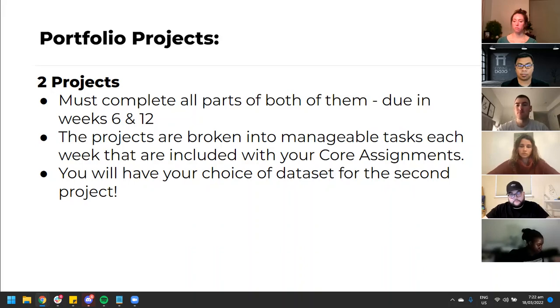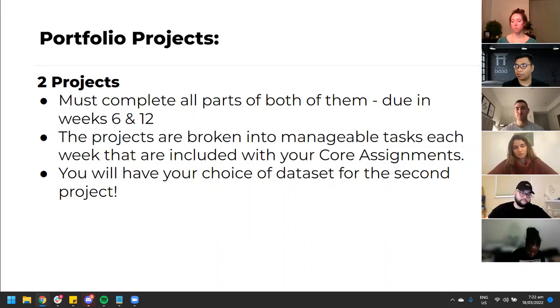As long as you keep up with every week's assignments, you'll get feedback on the first piece of the project that will lead you to success for the second piece and so forth. It will help manage it for you so that you don't feel like you have to do all of it at once. Or if you're a procrastinator, we won't allow you to be. We force you to get this done and be successful one week at a time.